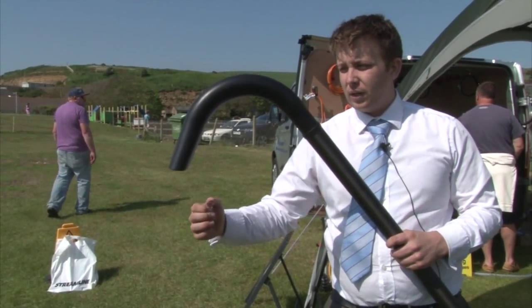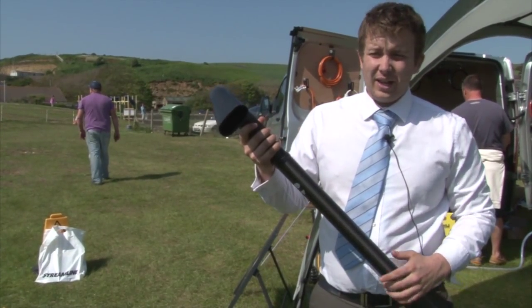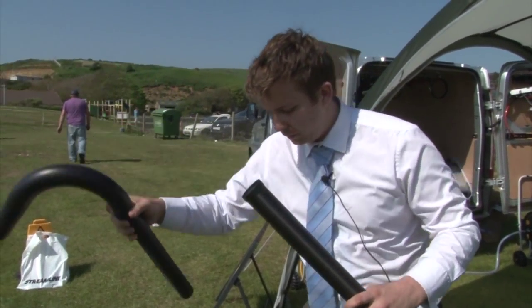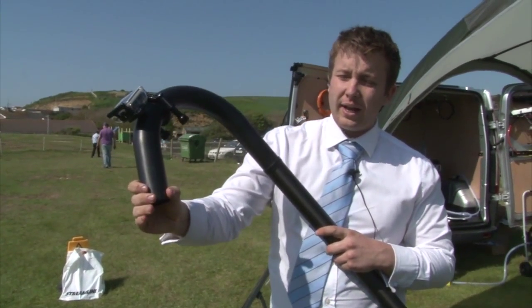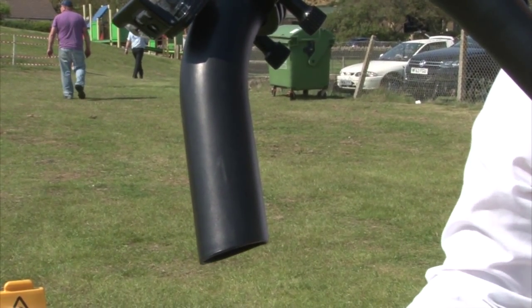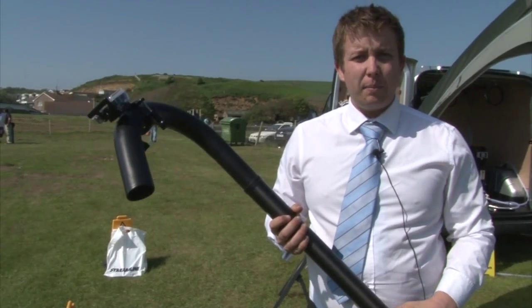This particular one is a medium head. Now, even that, in some instances, still won't get into the gutter. This particular head is what we call our gulper head. You want to use that as soon as you can, for every job if you can, because that head has got the wider mouth, so it's going to pick up more.